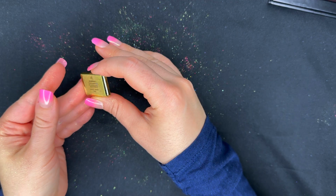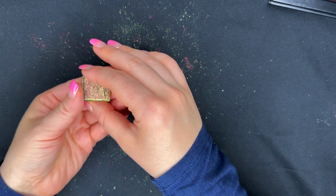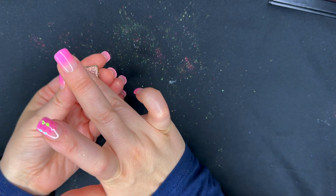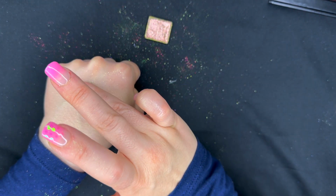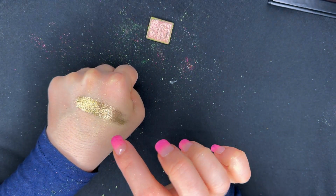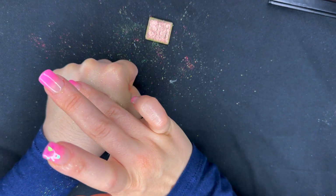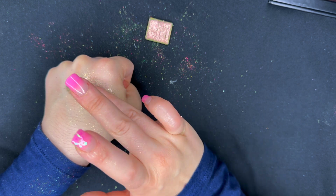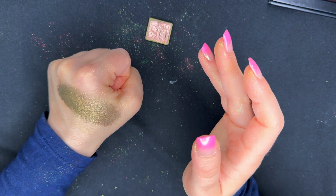Our next shade is one of Cliona's relatively recent releases. This is from the Dimensional Multichromes called Ferric. This one is so pretty, like all the Dimensional Multichromes. It has a green shift and kind of a neutral shift. And I think I've mentioned before that these Dimensional Multichromes look like they have tiny silver glitter particles inside, which makes them pretty unique from, frankly, any other shade that I've seen or any other multichrome that I've seen. And it gives them even more dimensionality, hence the name.